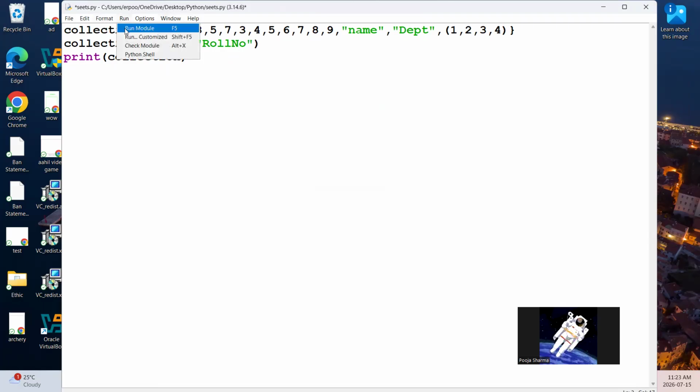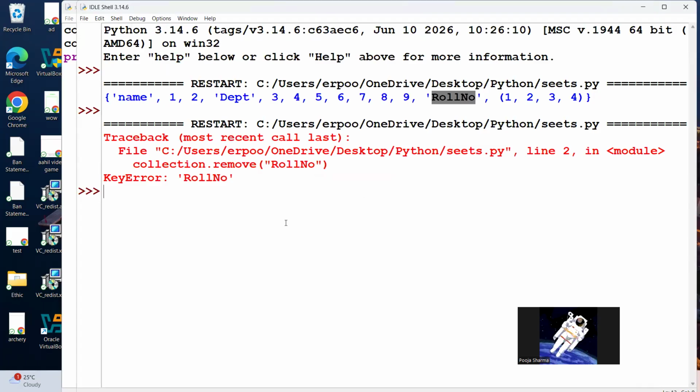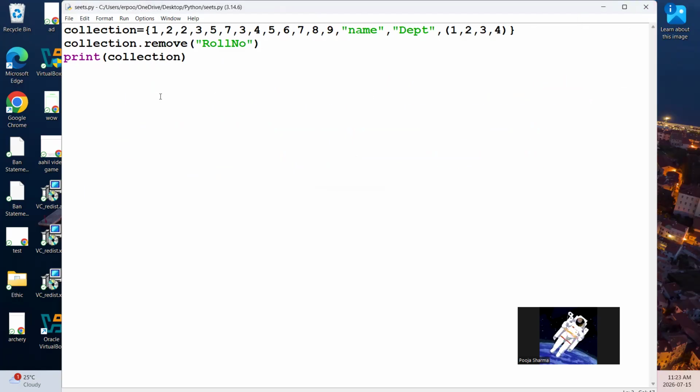So let's remove the roll number and see how it is printing. Collection dot remove roll number. Okay, let's see. Do we have roll number? First, I have to add it, right? And then I can remove it.